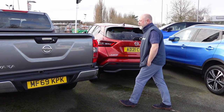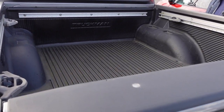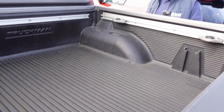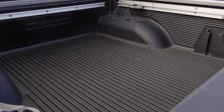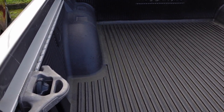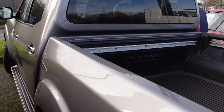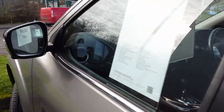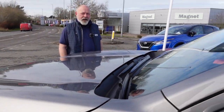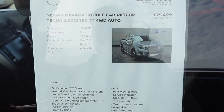Just taking a look in the bed at the back, I reckon that's at least 6 or 8, so on one layer, potentially with a stacker on and ratchet it down, we get a few more in. So again, we're not going to be moving dozens of kegs or casks in this, but it's a decent size. They've stopped making these now, it's at 26,999 plus the VAT, so it takes it up to 32.